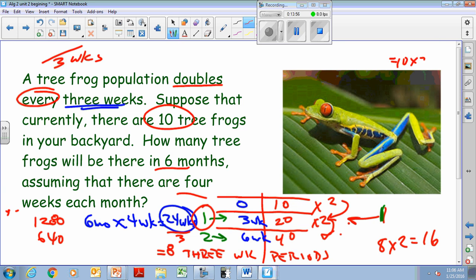Here it goes. 10 times 2. I want to put a 1 here to represent the first time we did it. 20. 40. I'm going down times, what's after that one? What's after 80? 160. And what number am I on? 1, 2, 3. It's going to be like 84.